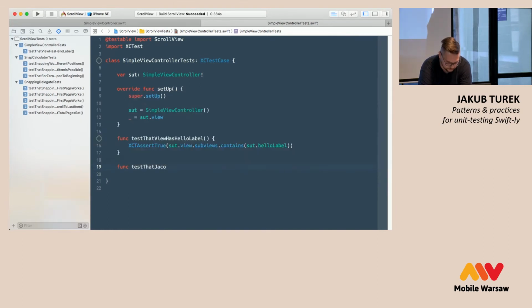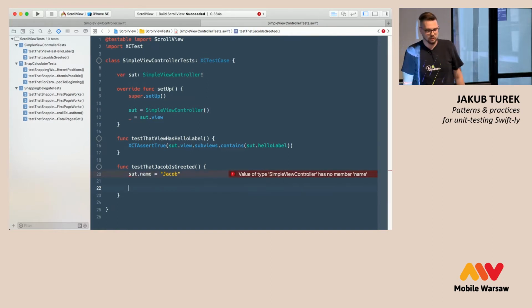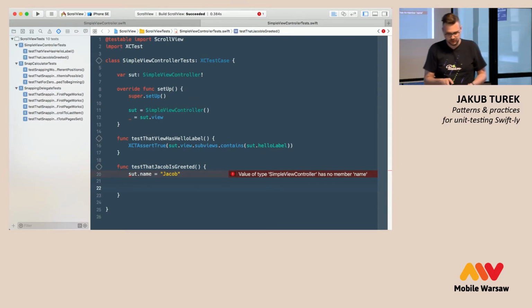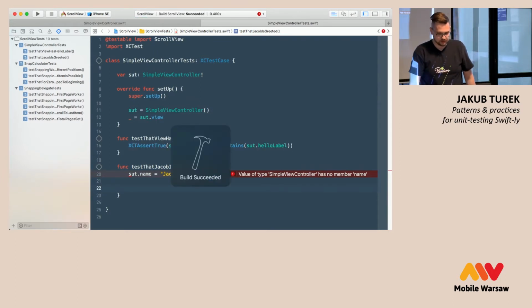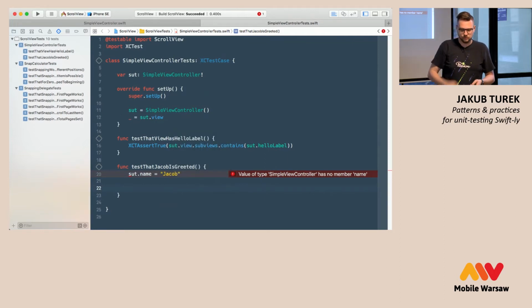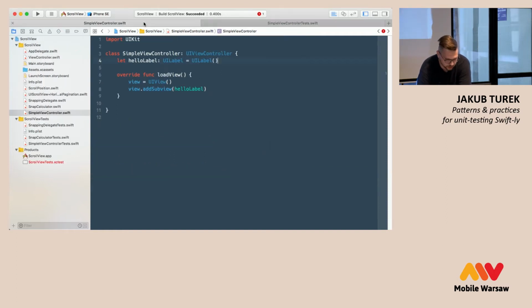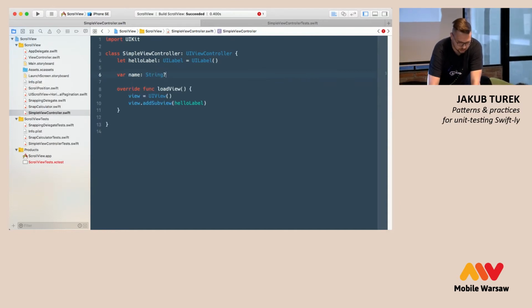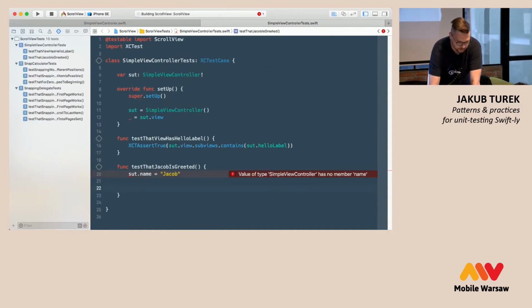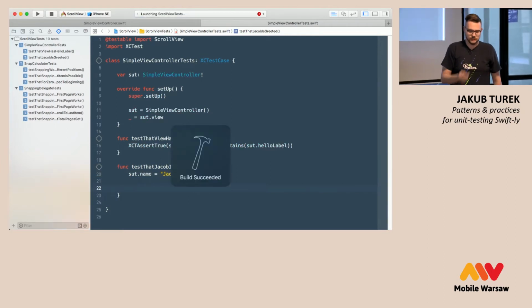I'm doing that, and I just invoke the property in here. Now I should go ahead and write some assertion, because I want to print it to the hello label. But hey, this code is not compiling, which means that writing even more test code for that would violate the second law. So I cannot do that. I need to go back to the production code and make the code compile. So I need a property in here. And now it compiles. The test should pass.